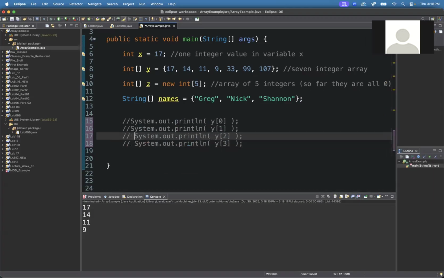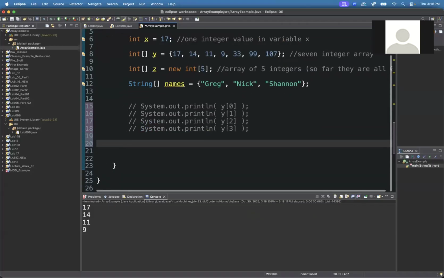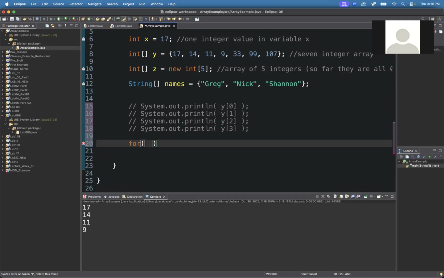So instead of actually typing all these print statements here, you would want to do it in a loop, right? We learned about for loops. So we learned that you could do for int i equals 0. Let's start it at 0. If there's 7 things in here, the last index is 6. So I'm going to say i less than 7, which will stop at 6.